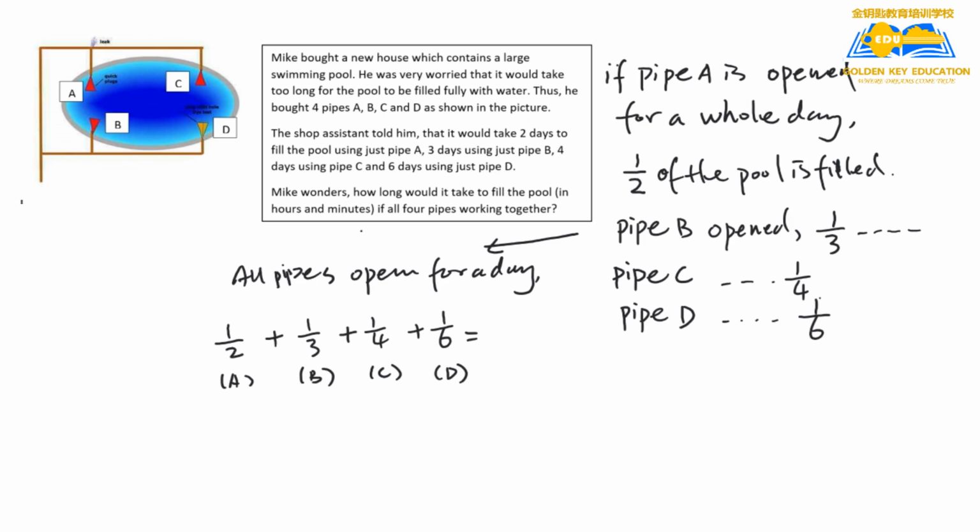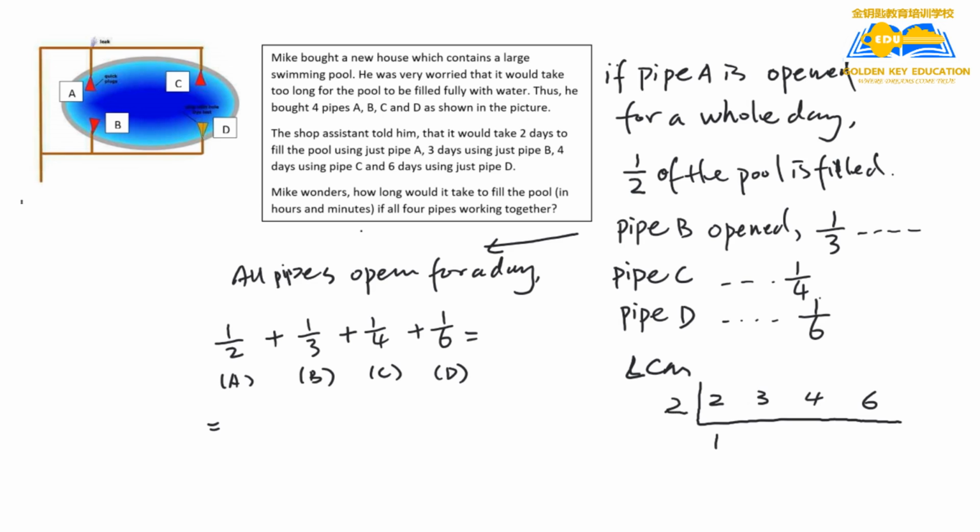So how do we solve this? Well, some of you guys probably learned how to solve fraction additions and subtractions. So you need to use the lowest common multiple here. What is the lowest common multiple between 2, 3, 4, and 6? I'll show you one way to do it. You put the denominators here, 2, 3, 4, and 6, and you try to find a number first that goes into more than one of the 4 numbers. You realize 2, 4, and 6, 2 will go in there.